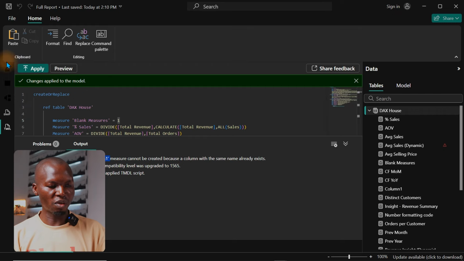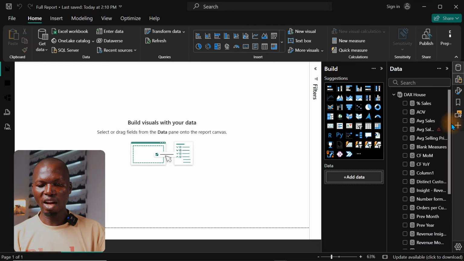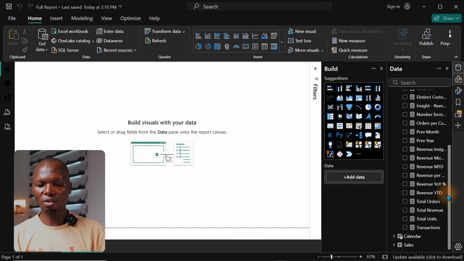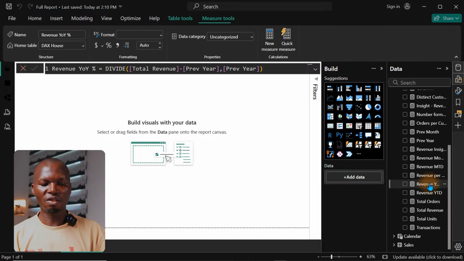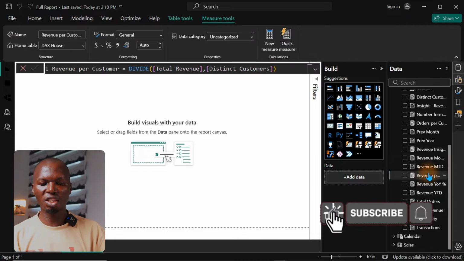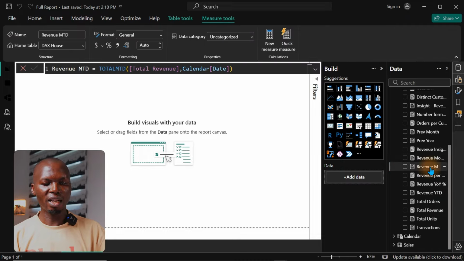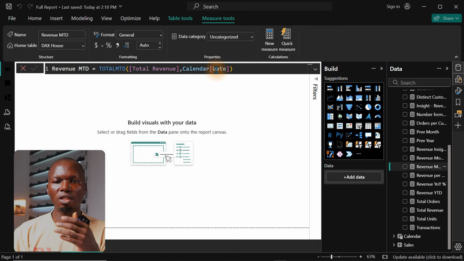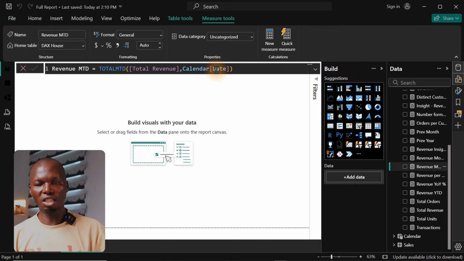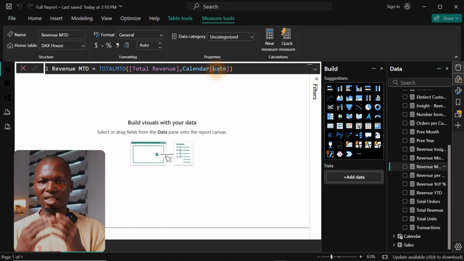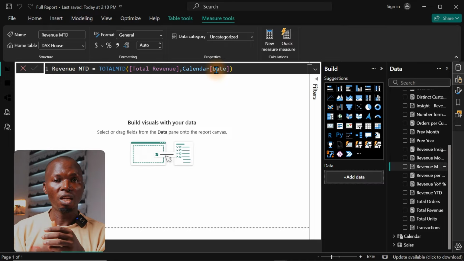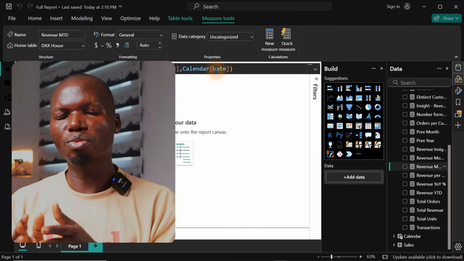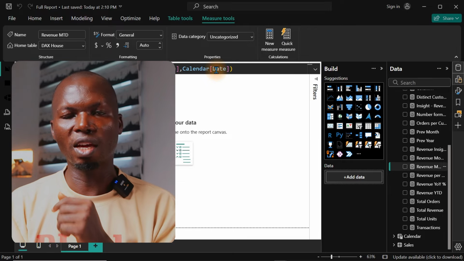Let us go back to this particular view here, report view. And we have all our measures written for us right in here, with proper reference of every single thing. Like the calendar, can you see? Calendar, date. That was because we told GPT that we already have a date table named Calendar, and it referenced it the way it should be. It's all about prompting. If you know how to prompt, you're going to get the best out of any AI.